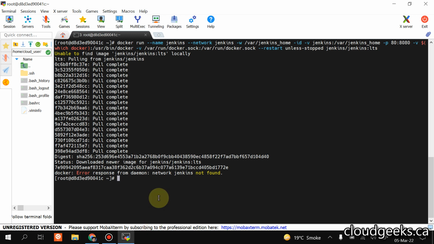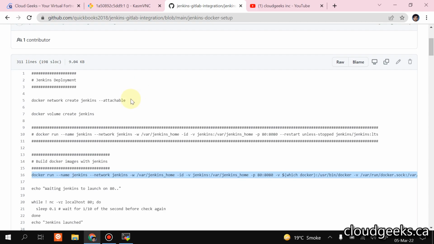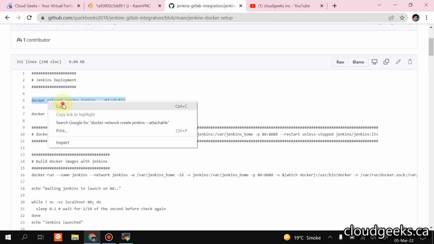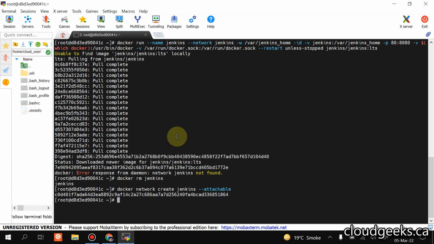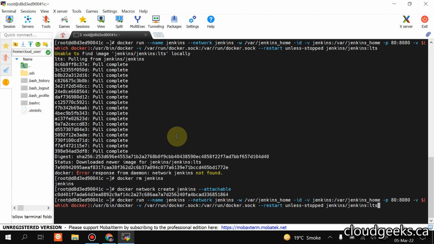That particular network was also removed by me, so I'm going to simply remove this Jenkins as it is not running. Now, for your understanding, I'm going to use this command to create a Jenkins network, and I'm going to run the previous command again, and it is going to spin up that container. So let me do docker ps.